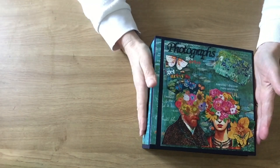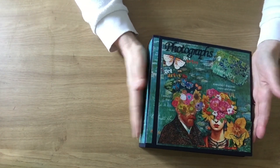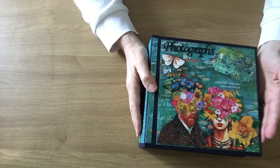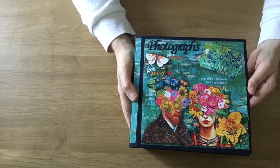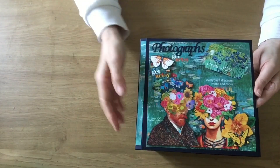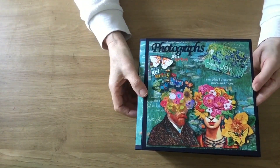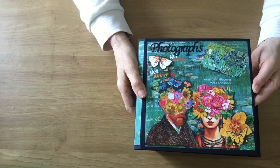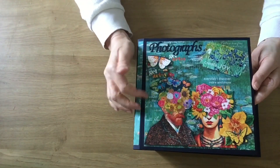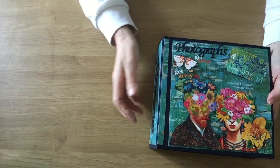Hello, I wanted to share with you this morning a couple of books that I've been making. The first one I'm going to share is from the Let's Get Artsy Graphic 45 papers — oh boy, I love these papers. I didn't think I was going to; I thought they were too bright and brash, but actually there are some really subtle ones in there as well. I can't get enough of them now. I think this is about the third album I've made, and this is an eight by eight.